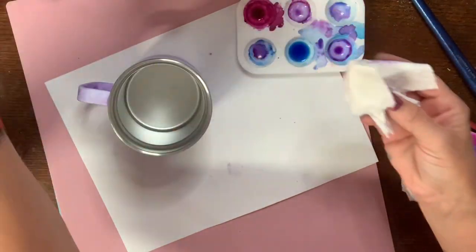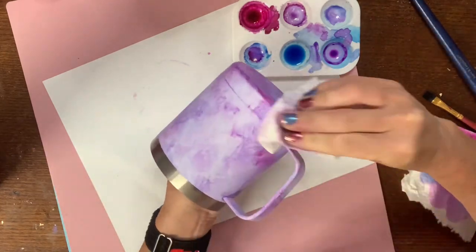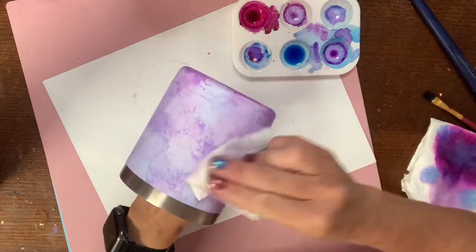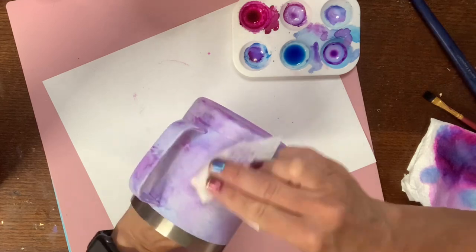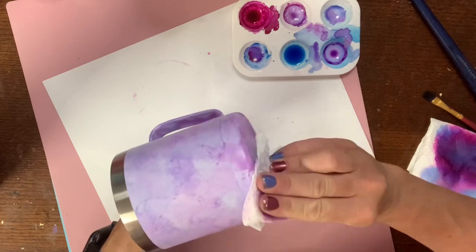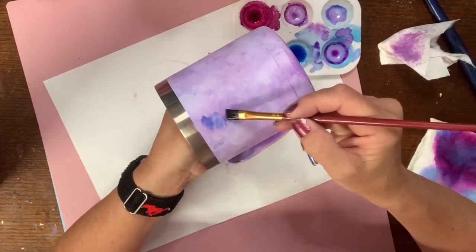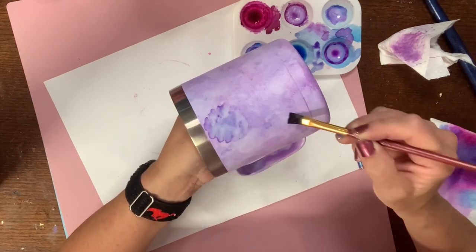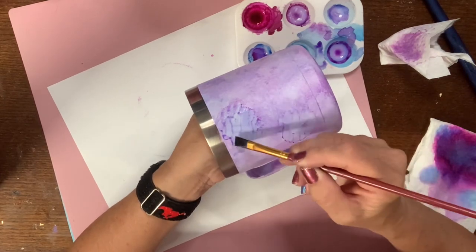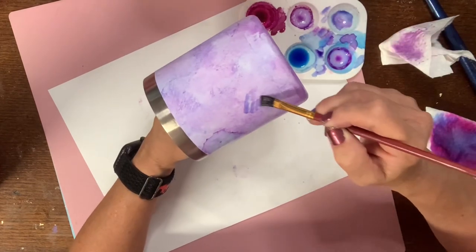All right, so I'm done applying the alcohol inks around the cup. It's still too dark for me. So what I'm doing is taking a paper towel and putting some 91% alcohol on there, and I'm basically taking a lot of this alcohol ink off because I want it to be just a little bit lighter. Don't worry about diluting it too much because you can come in with your color and put more color back in. When you're working with alcohol inks, they kind of cancel each other out, so you can make them as light or as dark as you want. It's just a matter of playing around with it.